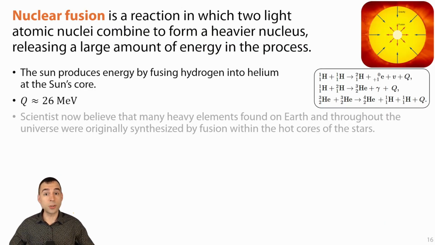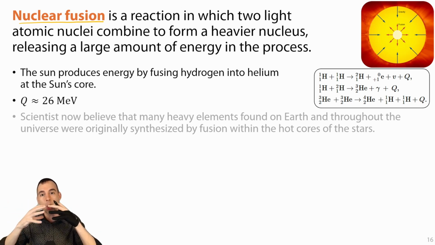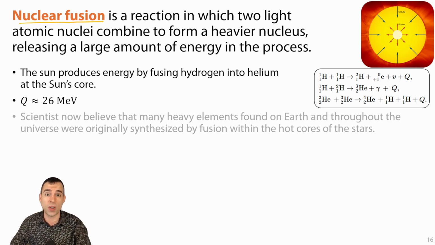Another type of reaction that can occur is called nuclear fusion, which is a reaction when 2 smaller nuclei combine to form a heavier nucleus. And this is essentially what happens in the sun. The massive amount of mass in the sun pulls all the particles together and forces them together so that they fuse into a larger nucleus. And ultimately, we also find that energy is released in this process as well.